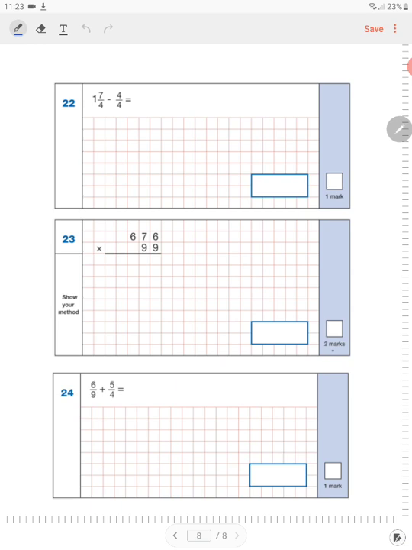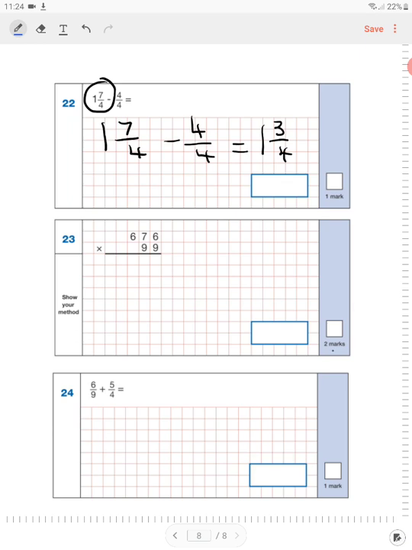Okay, this one was nice and straightforward. We've actually got the same denominator on here, so we don't need to worry about the denominator. So I'm saying 1 7/4 minus 4/4 gives me 1 3/4. Now, hopefully, everybody here spotted the mistake there. You can't have that. So actually, it shouldn't have been written like that at all anyway. It should have been written as 2 3/4. Okay, so actually, again, the writer did make a mistake on this particular paper. I think it's an automatically generated one, so they've made an error there. But your answer was 1 3/4.